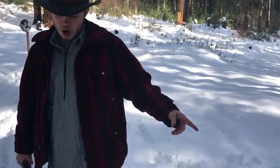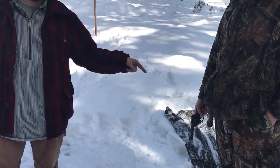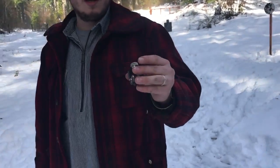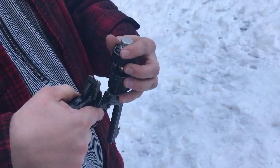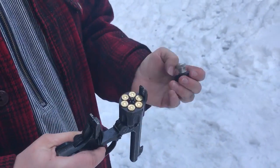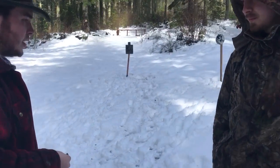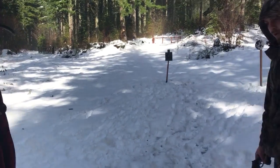As you can see, as Thomas did, you can load them singularly, and you can also use Smith & Wesson K-frame Model 10 loaders. If you wanted to be speedy with these things, you can push it on there, spin it, give it a little shake, they're in there, it's ready to go. Okay, so 3 and 3, and then why don't you go first? Alrighty.